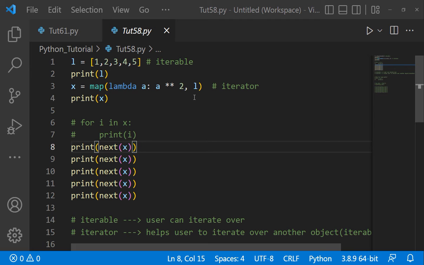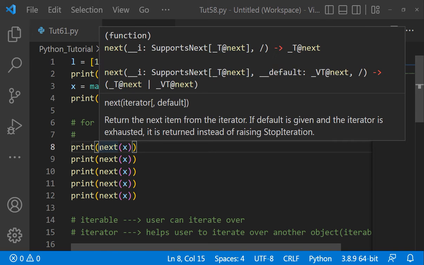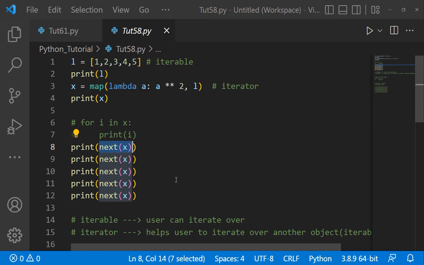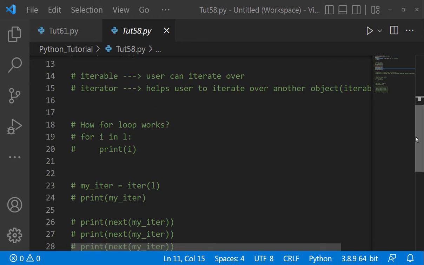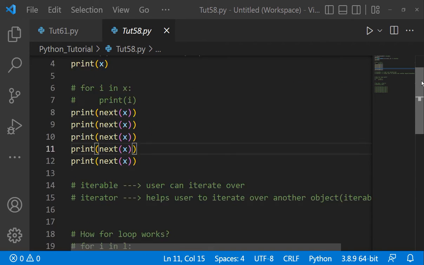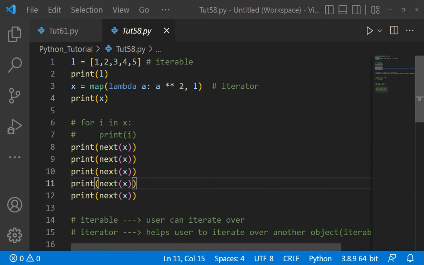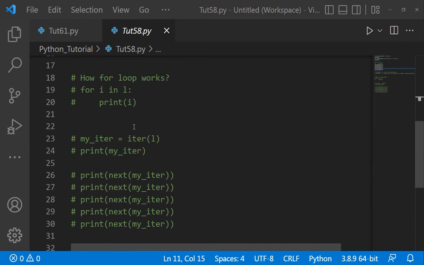Because it is already an iterator. So we can just simply use the next function on it, right? But when we are working with an iterable, we have to change it to an iterator using the iter function, as you can see here, right? And then we can use the next function on iterators, right? That is the converted list.